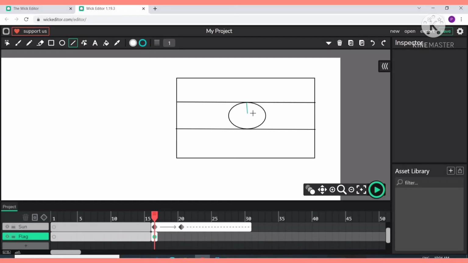Now since the size is very small, I have increased the size to 4, and now I am making the lines inside this circle.